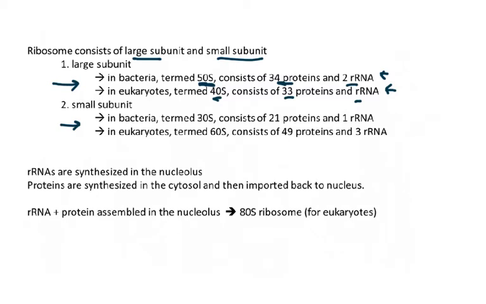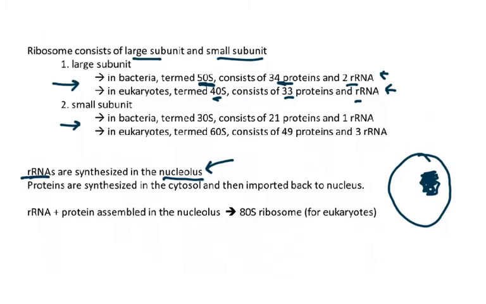Another thing that I want to connect is, remember the nucleolus? The nucleolus doesn't get a ton of attention, but here's the one place where it really should get some attention. In eukaryotic species, remember, they have a nucleus, and inside the nucleus is a dark spot, which is called the nucleolus. And the nucleolus really is just a dark spot. It does not have a membrane around it. It's just a dark spot in the nucleus. What this dark spot is, is a ton of ribosomal RNA. So this is the region of the nucleus where the ribosome is assembled.